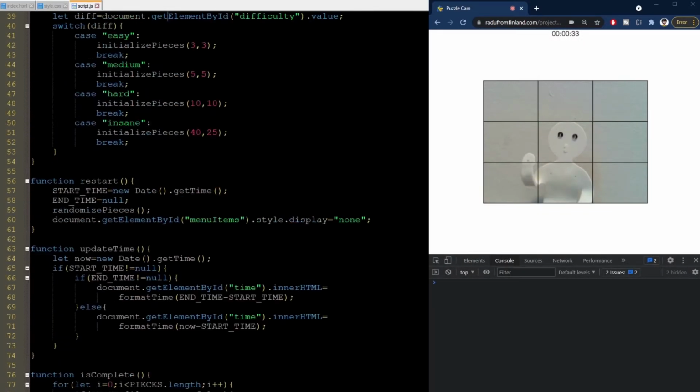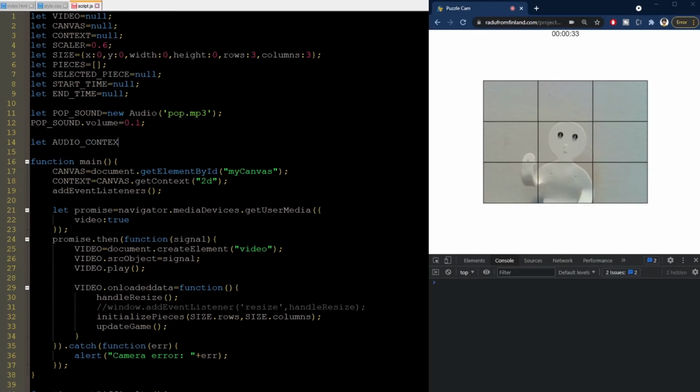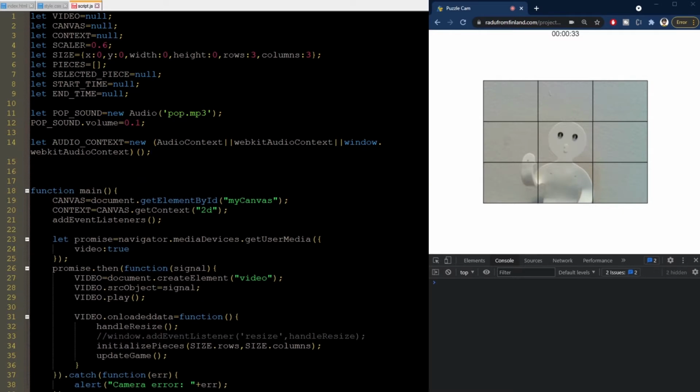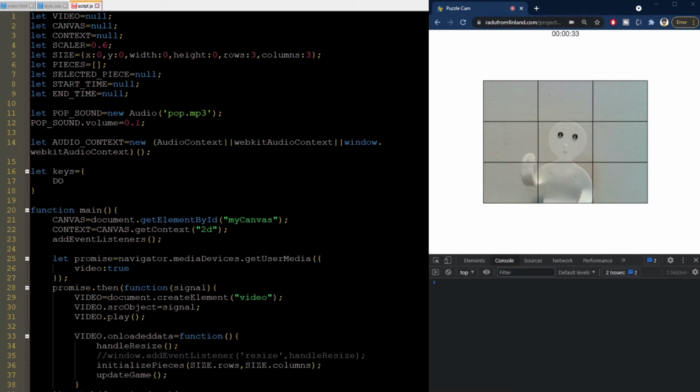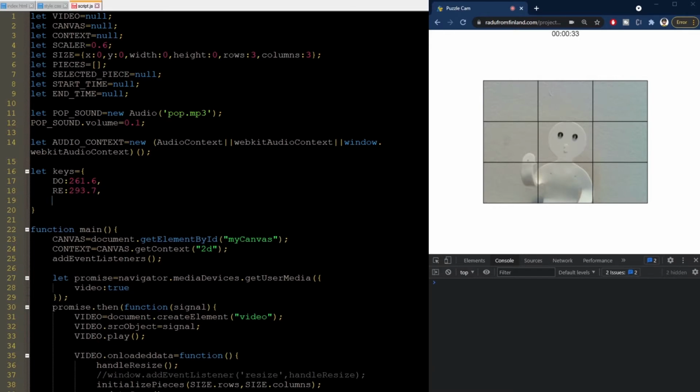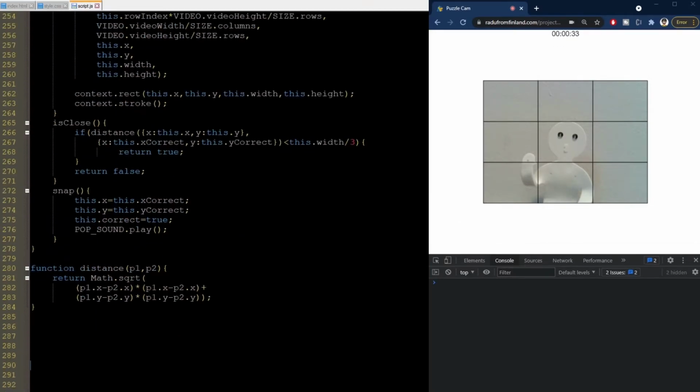To generate the sounds, we will need to define an audio context, and doing it like this will make it work on most browsers. Then, I want to create a simple melody consisting of three notes played on piano keys. Here I'm writing their frequencies. We need to create a function to play a single note. It will have a specified key and a given duration, how long the key should be pressed.